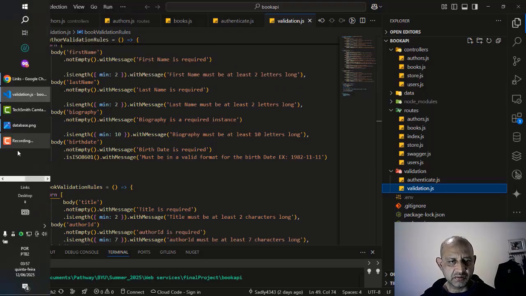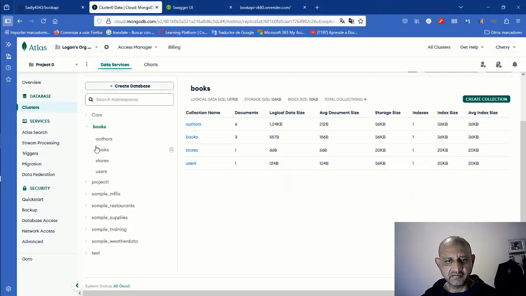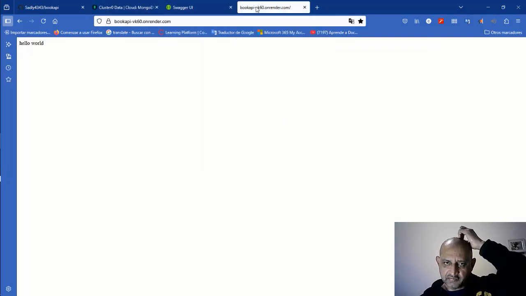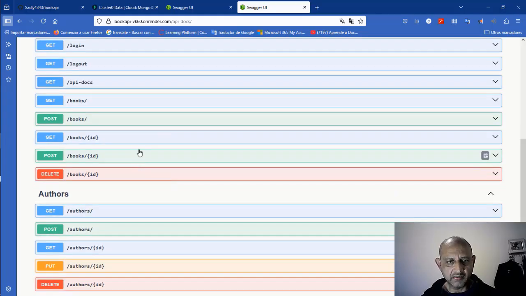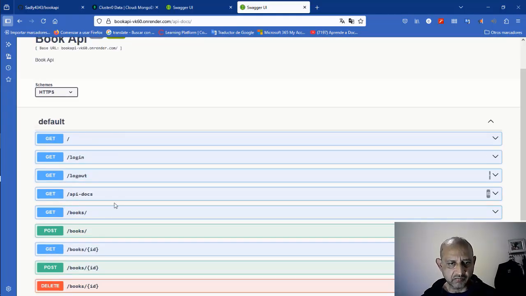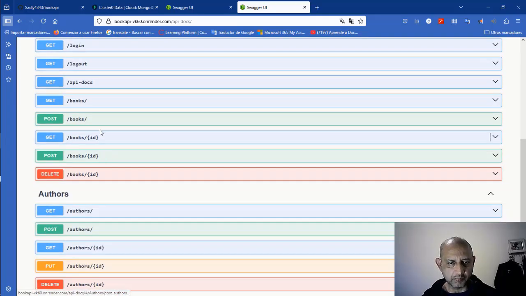Okay, let me show you. Go back to here. As you can see, this is our database. The database is called books. It is here in the Mongo database. Author. This is the 4 collection that we have, and we have the project on Render. You get in here, and this is the part that we're working on right now for validation. We're advancing for the next week. We have to show you all the CRUD from here, for books and author.